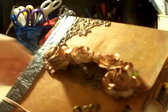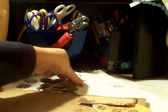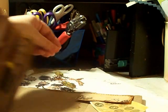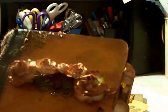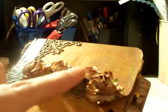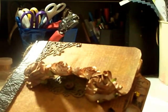Just to let you know, I did use the Prima Engraver 6x6 paper collection. I didn't have any matching embellishments to go with it, but I went ahead and made some flat flowers and some paper clips, and I've decorated some paper clips too, and I've used a couple of the Wild Orchid Craft roses. Two of them were already decorated in a brown color, but I went ahead and put copper metallic paint on it.